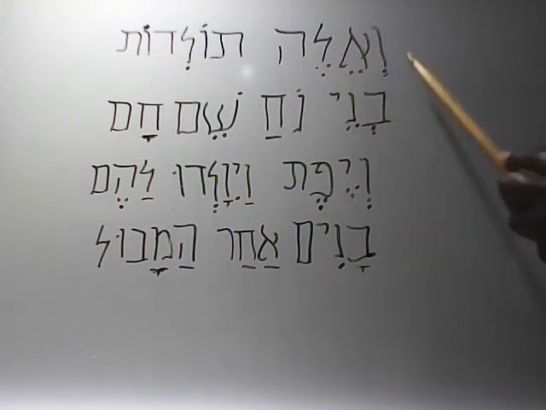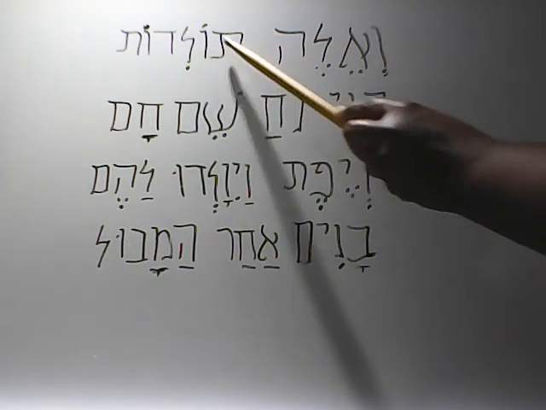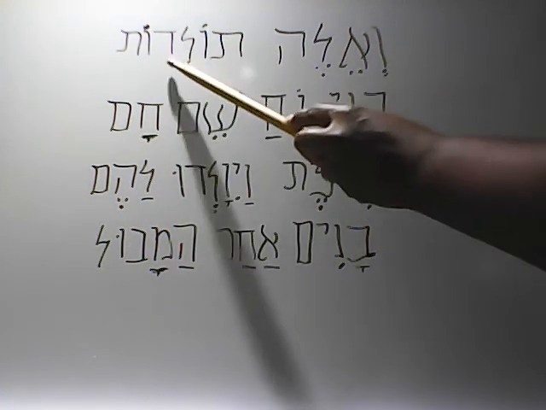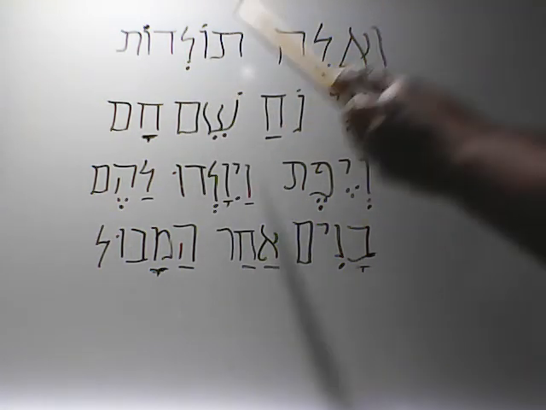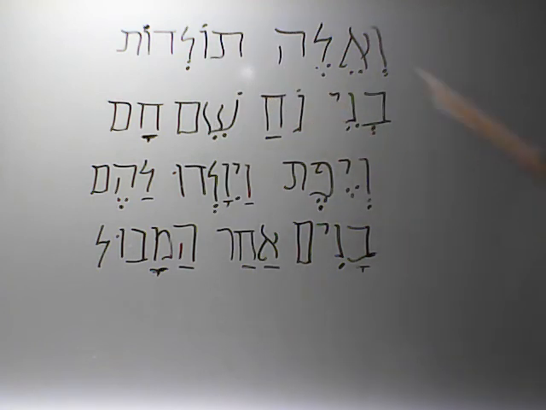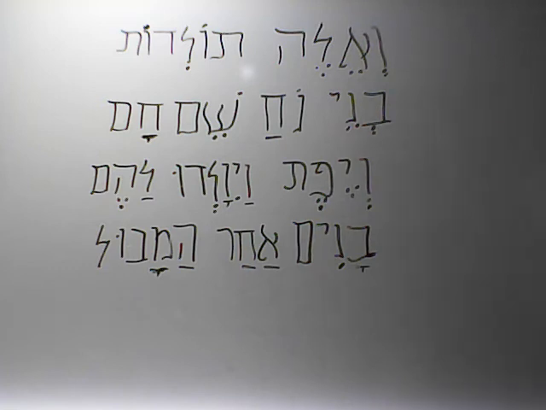Ele, and these are toldot, the generations of. Toldot from the word tolad, brothers and sisters, from the root word yalad. The word yalad means to beget, as we pointed out. Bene, sons of. We want to say sons of and not just simply children of, because these sons can be grown people. In many cases, bane or bene, meaning sons of, does not exclude the females. We want to point that out. Like Bene Israel, which is translated in many cases as the children of Israel, does not exclude the females.